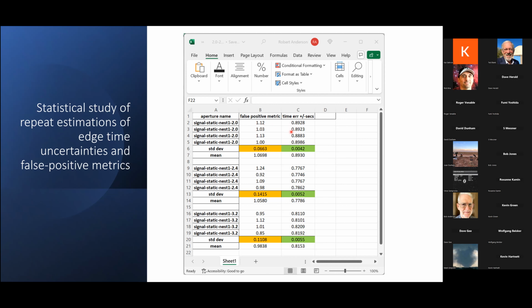And here we see that the time error uncertainty is quite reliable, has a very small standard deviation and a very good mean. And the same was true. I just ran a couple of other of the mask sizes just to make sure there wasn't anything odd. So I'm concluding that the edge time metric is typically good to about 2.5 digits. So it is repeatable and it's accurate.